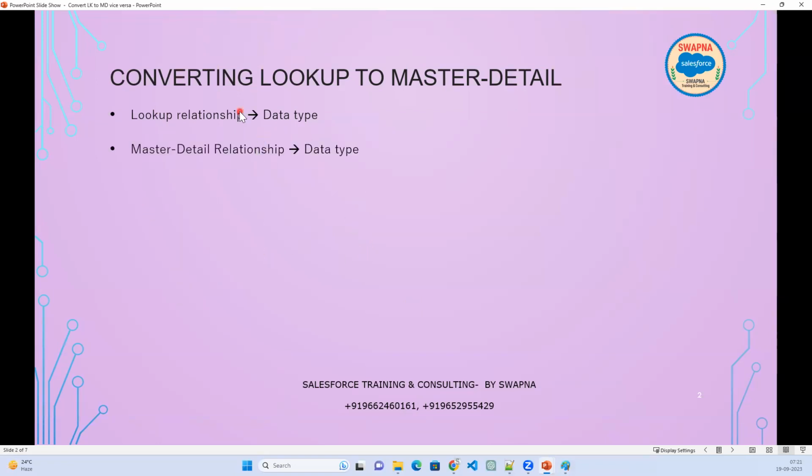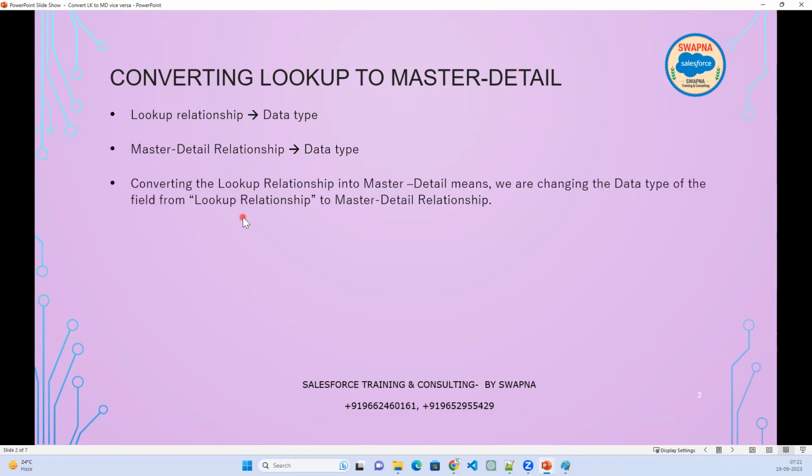That means if you change the data type of the lookup to master-detail, it's nothing but converting the lookup to master-detail. Whenever you want to convert the lookup to master-detail, there are prerequisites.